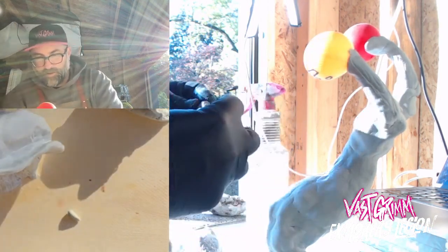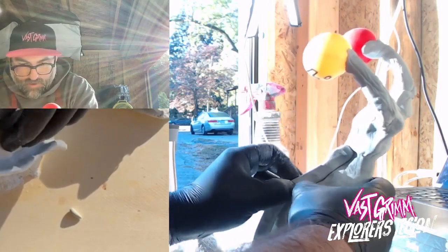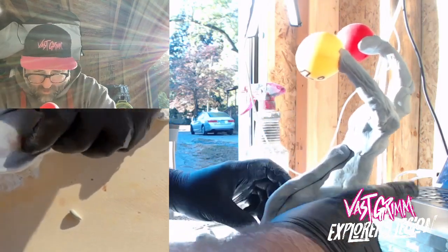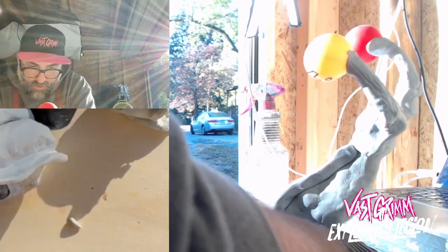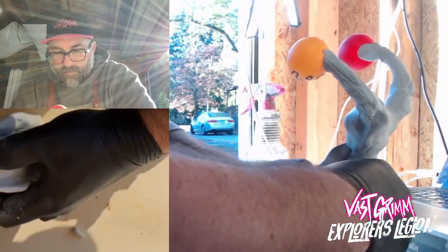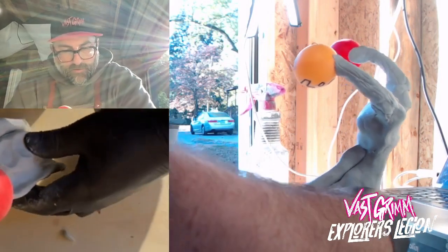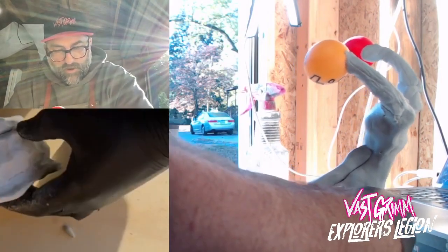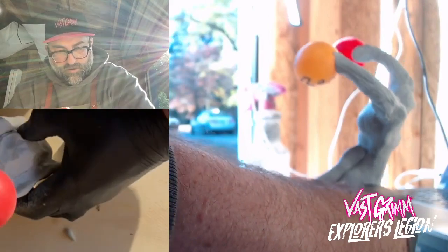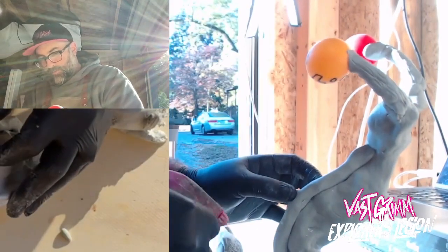This side, doing the same thing. We're gonna come up right along here, following the line that I put in originally. I'll even bring this down to the ground. Then I'm gonna shove my thumb in here just to make some interesting texture in the center bit. But now let's smooth this lip area out.